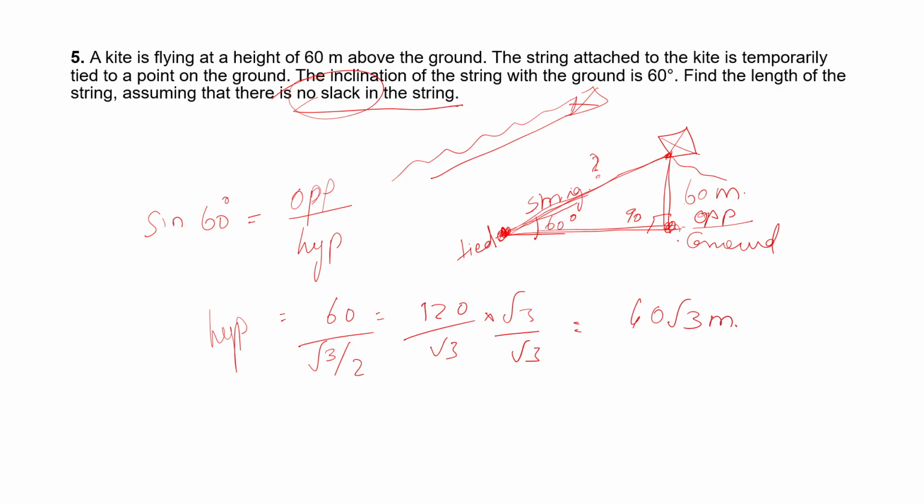Only the thing is, I have seen students who get confused on drawing the diagram. Whenever you draw a diagram, you just close your eyes and imagine once what they are talking about. You just imagine a kite, you are flying a kite from a terrace or from a ground. If you imagine like that, you can draw exactly what is required. Some students get confused, being in panic, or doubt whether they are drawing it properly or not, and those students make mistakes. Just close your eyes, imagine the situation, and then you can draw it properly. After that, it's very easy. Whichever ratio is given, you have to apply the corresponding one.